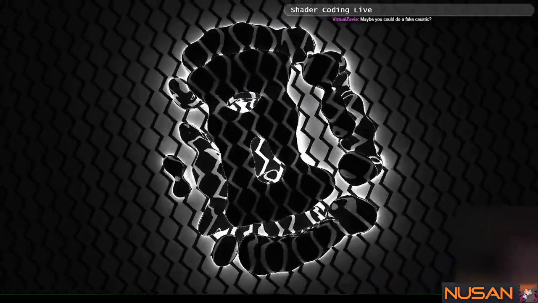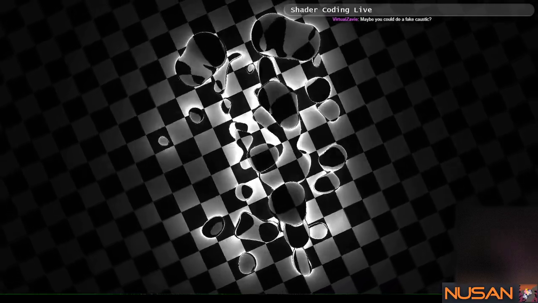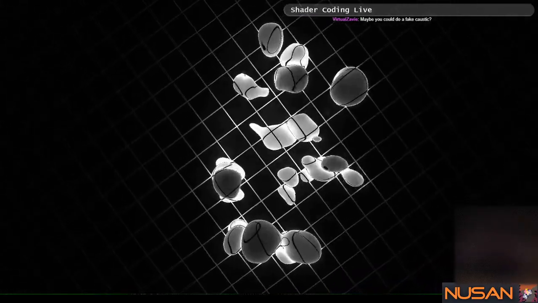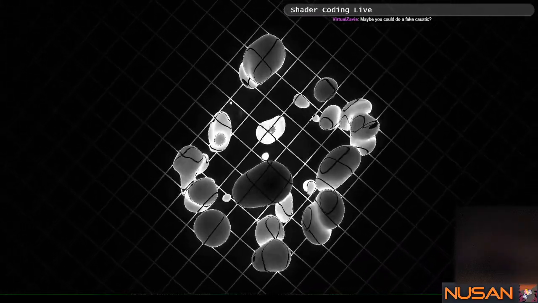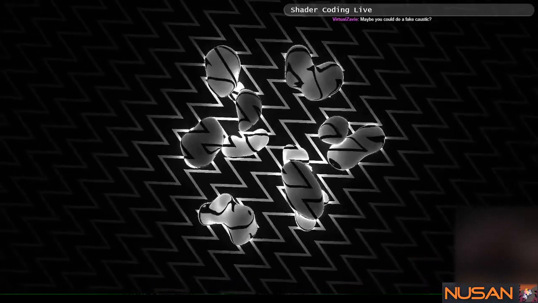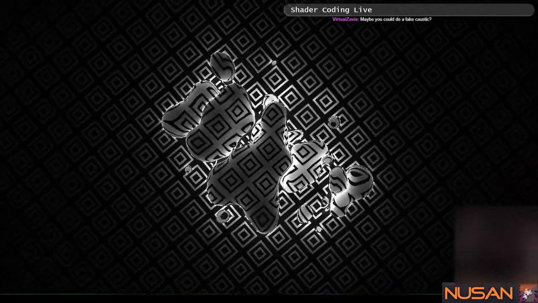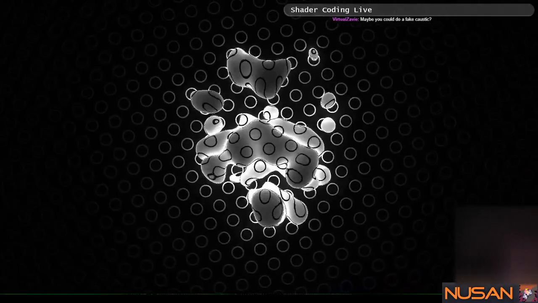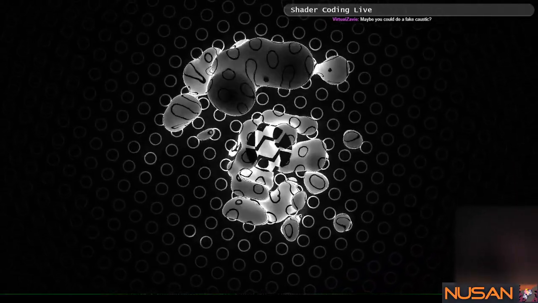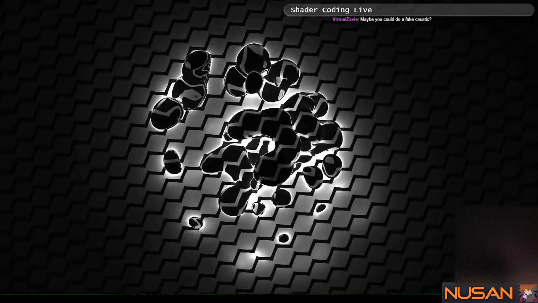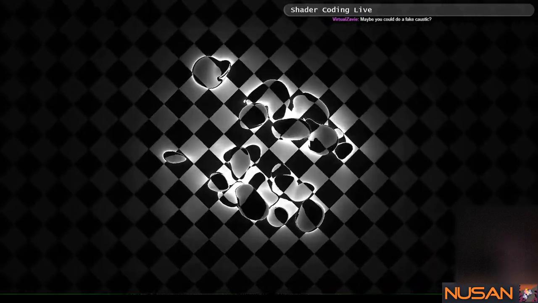Fake caustic? You mean like... Yeah, that would maybe be hard. You know, caustic effects are done by averaging all the light paths. So yeah, without path tracing, it can be pretty hard to do.